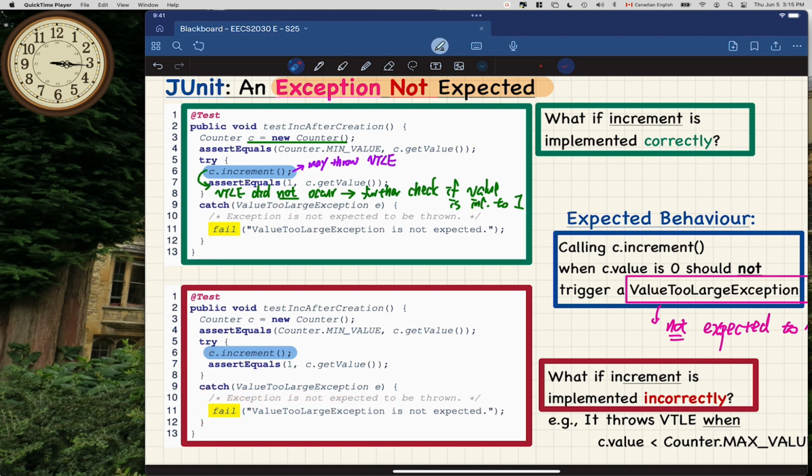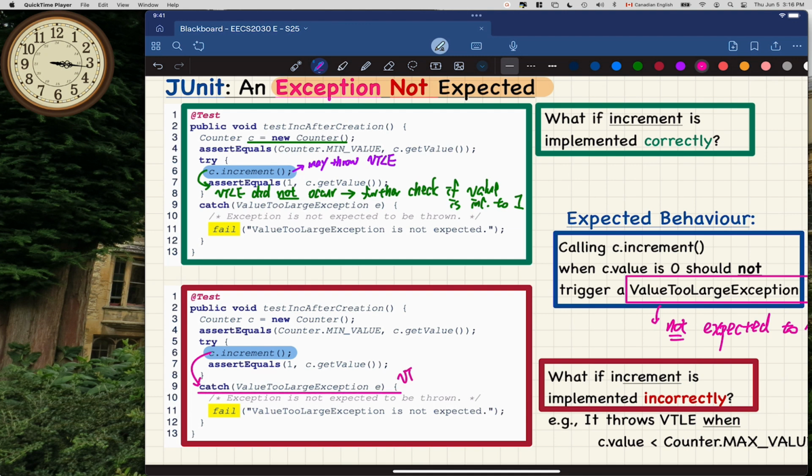This is the critical use of failing. To say, if I'm able to reach this point at runtime, something unexpected happened. I should fail the test right away without going any further. So this one tells us if we are able to go directly from here to the catch, that tells me that the value too large exception occurred, but unexpectedly.